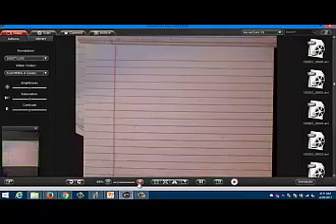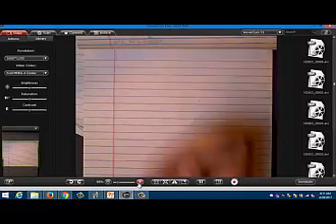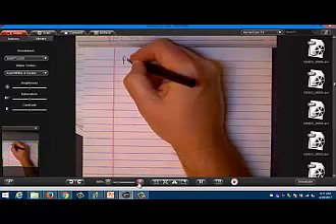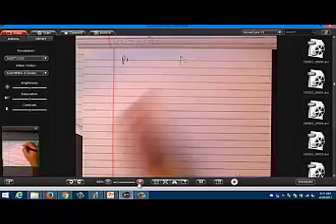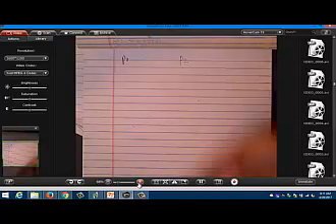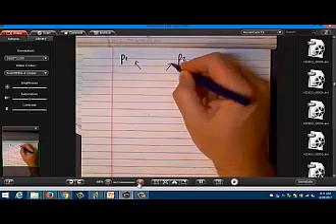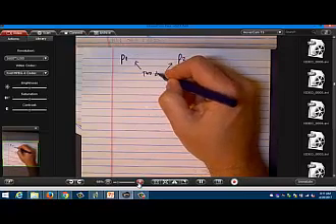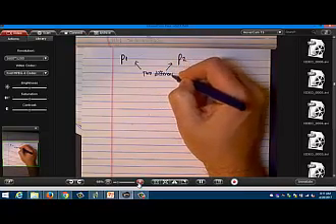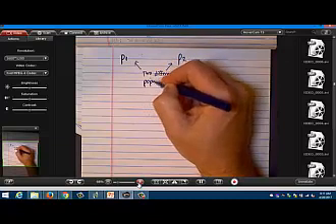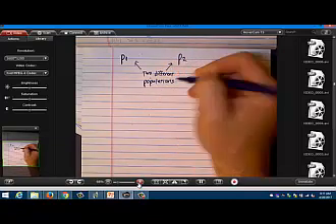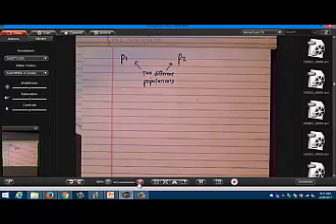Like what? Well, maybe we want to make a comparison. So for example, you're going to have a P1 and you're going to have a P2. Better use a different color. There we go. These are from two different populations. That's one of the big differences. It's going to be two different populations in chapter 9.